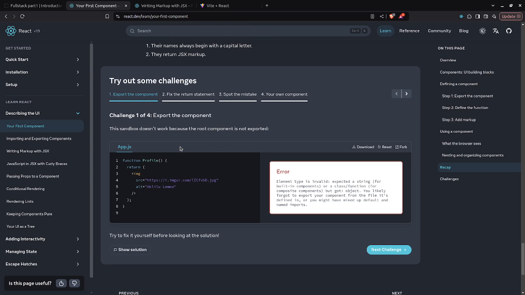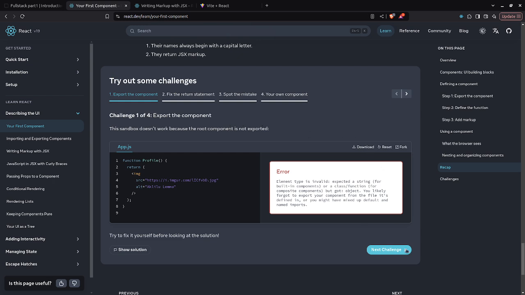What's happening? This sandbox doesn't work because the root component is not exported.